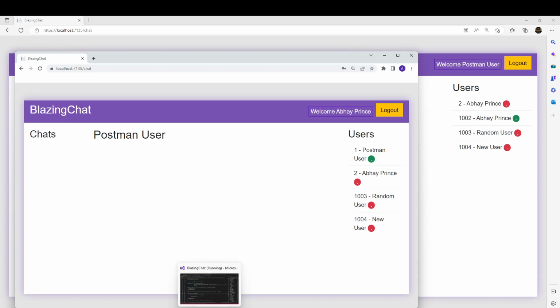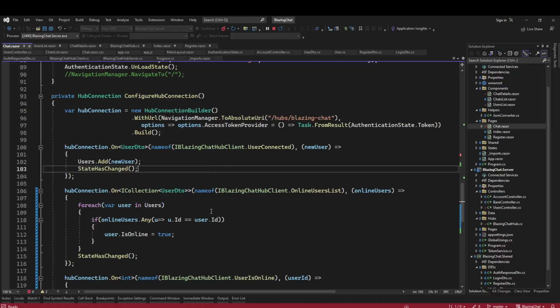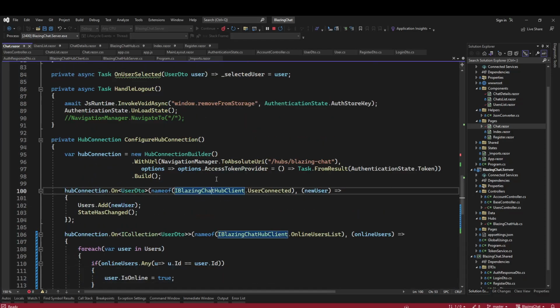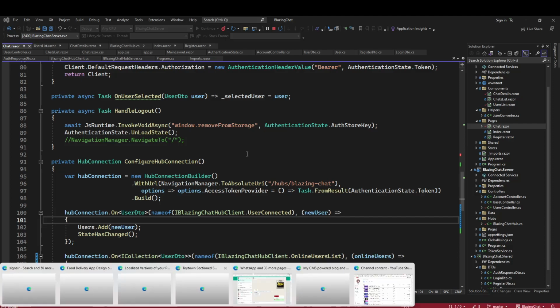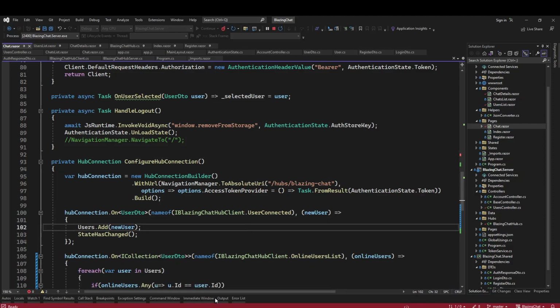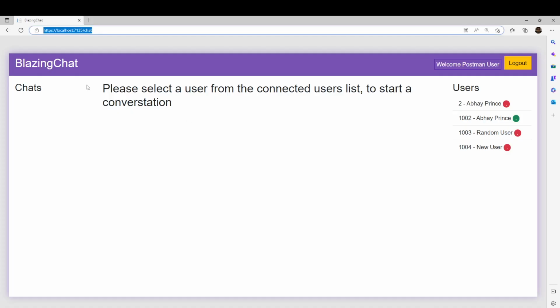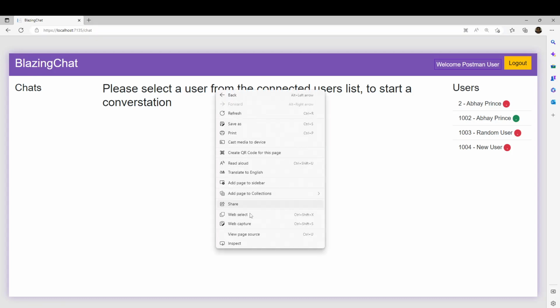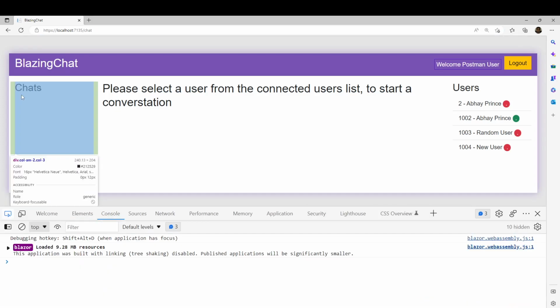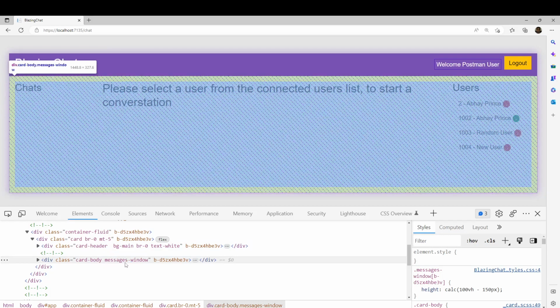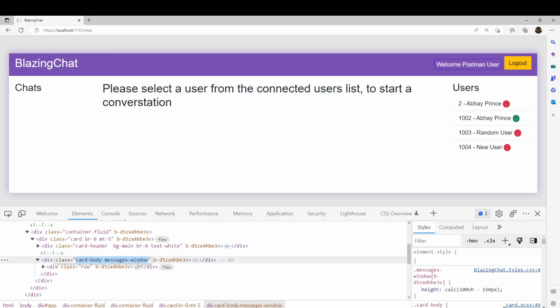Let's continue. Before that, let's try some designing again. Let's add the background and change. Let's add a background to this card body. Let's say bg-light.